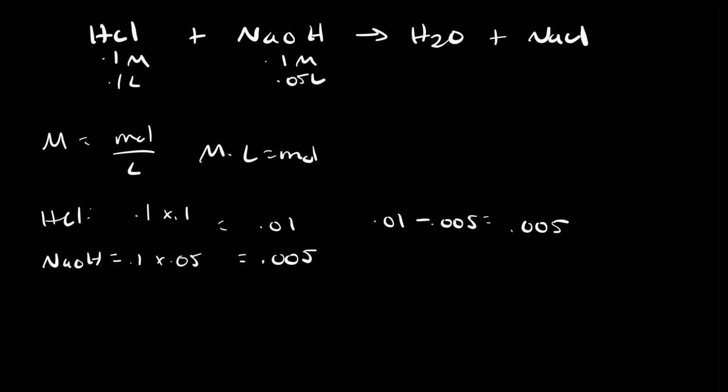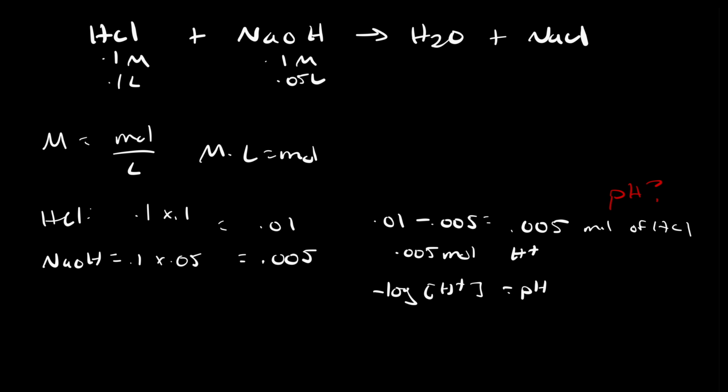Okay, so then how do we get the pH? That's the biggest question here. If we have 0.005 moles of HCl, how do we get our pH? Well, if you remember, the definition of a strong acid or strong base is that it completely ionizes, which means that 0.005 moles of HCl becomes 0.005 moles of H plus and Cl minus. So we can also say then that we have 0.005 moles of H plus. Now all I have to do to get pH is use the formula that negative log of the concentration of H plus is equal to pH.